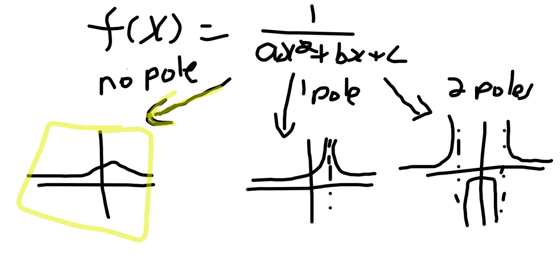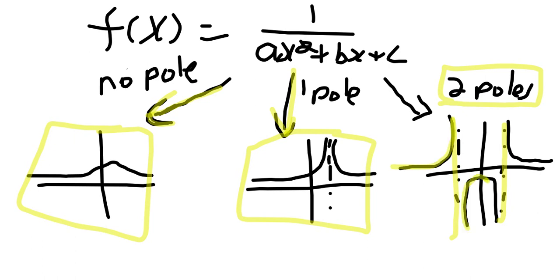If you have 1 solution to your quadratic, there's going to be 1 asymptote. That's like the double root situation. It's going to look like this. And if you have 2 distinct roots to the quadratic, then the reciprocal function has 2 poles. The roots give you the location of the vertical asymptotes. And if you have 2 poles, that is 2 roots to the quadratic, then it's going to look like this. And I'm going to show you how to deal with each of those cases now.